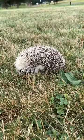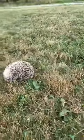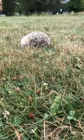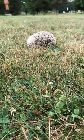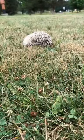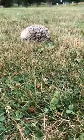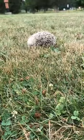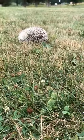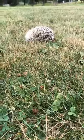In her defense, she's nocturnal. I'm going to back up a smidgen more so that she feels a little more confident. In her defense, she is a nocturnal animal, so she would be awake all night and asleep all day. So a ginormous stranger did just show up while she was sleeping and liberate her from her house, bring her outside and put her down. I, too, would probably be a little cautious if I were an animal the size of a large pear who had been kidnapped from a dead sleep.